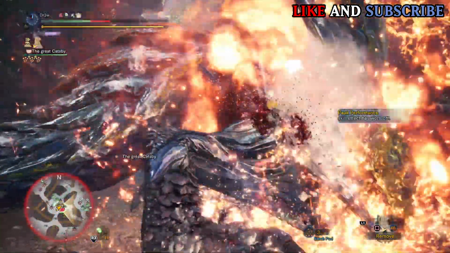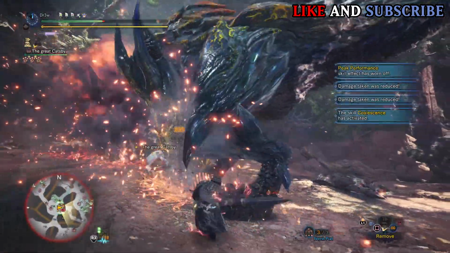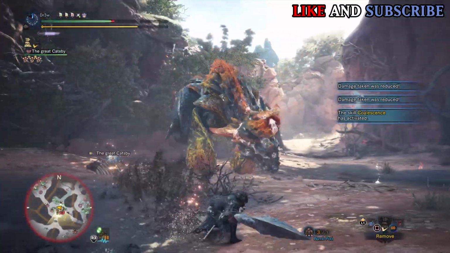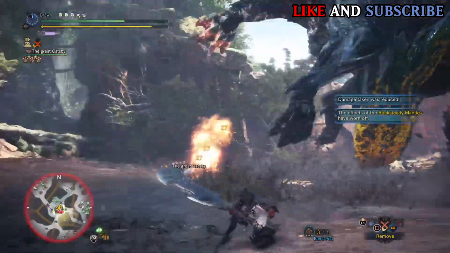His armor is also really good, since you can mix it with Teostra to get Master's Touch on your set, which was really good back then. The only thing I don't like about Raging Brachydios in Iceborne is his new battle theme. The original Brachydios theme sounds way better.